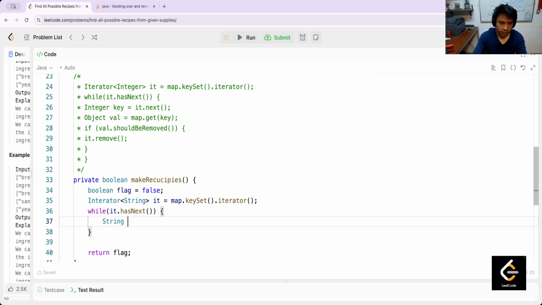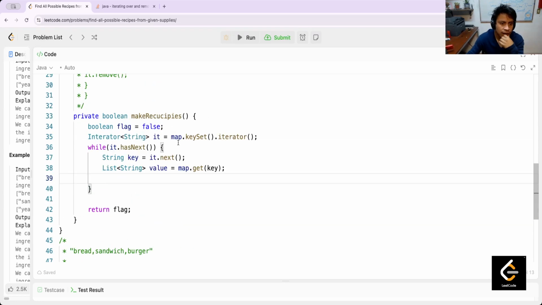And right now is the key, and for the value, map.get. Okay. Now I am starting with the first, for example, hamburger or sandwich or bread, whatever.